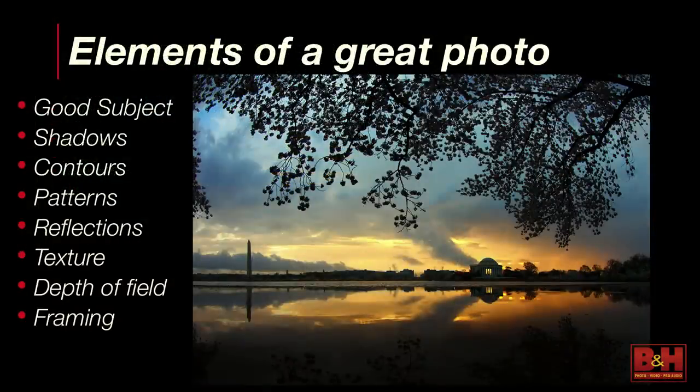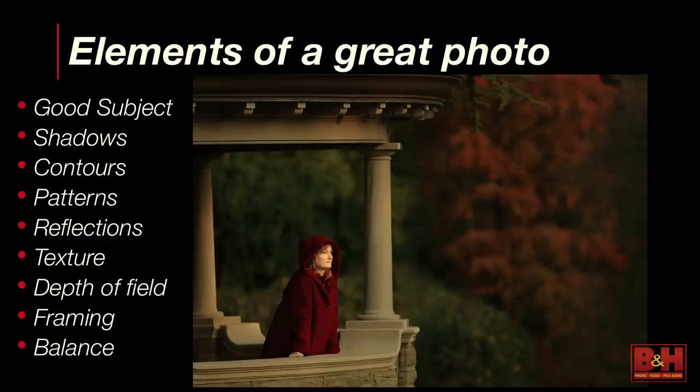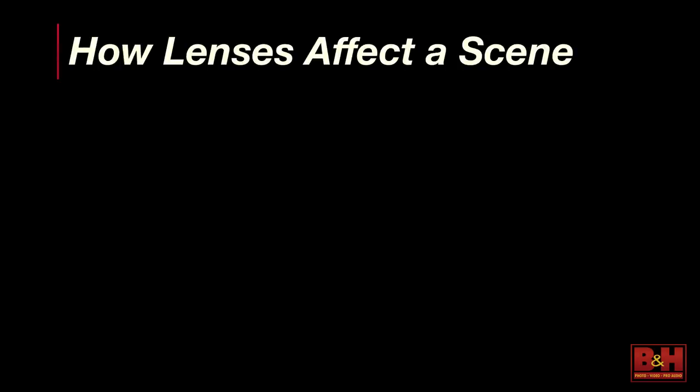Framing — I think I've driven that message home. This is considered framing: filling that frame and using other natural or unnatural pieces to take your eye away from what you don't want it to look at. And then balance — this has balance. She's in the lower third. You've got a lot playing here, waiting for the right time of day so the light is balanced between what's in the background and the light striking her face.